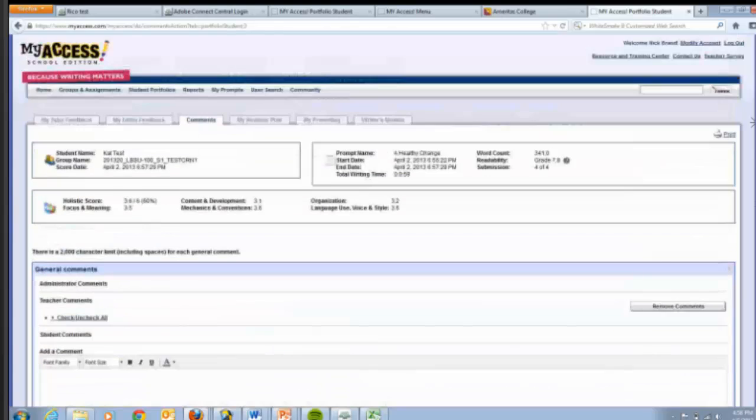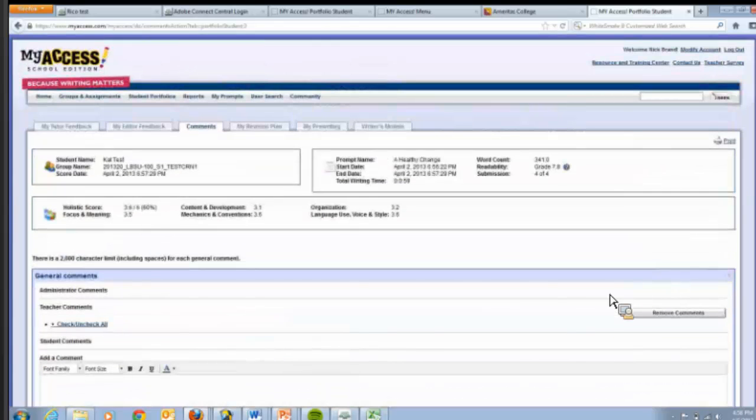For diagnostic essays, it is recommended that you leave general over embedded comments because MyAccess already does this for you. The student now needs an idea of how to improve their writing in the future, which can be done by you as the instructor adding general comments. What's cool about this is when you leave a comment, the student will receive a message in their message center in MyAccess. At that time, the student can read and respond to your comments, and this exchange creates a kind of dialogue to help the student know how to improve their writing in the future.